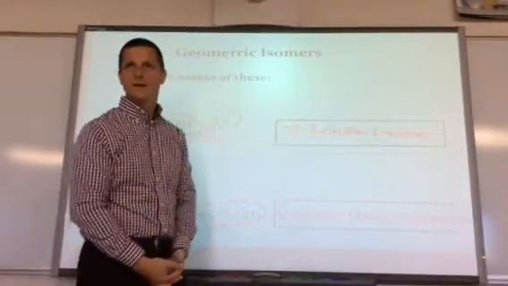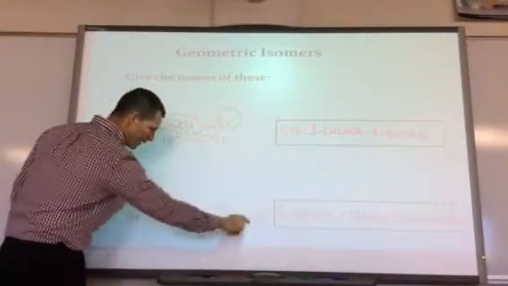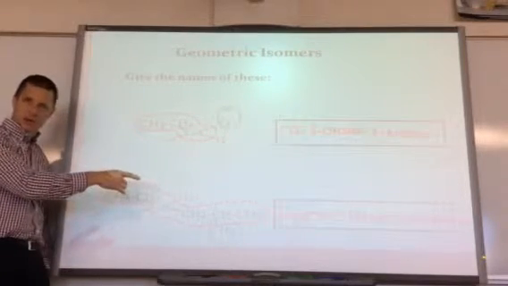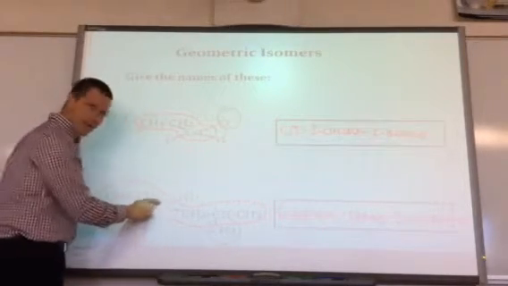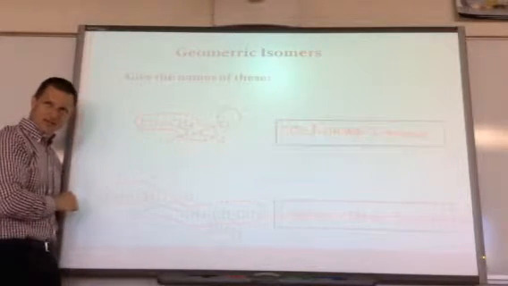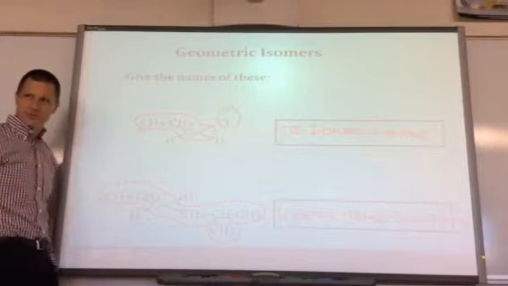How'd you get the three? Because the part that I have circled in red, that's heptene because there are 7 carbons, ene because it's got a double bond in it, and the 3 is to tell where the double bond is. It's between carbons number 3 and 4, and you minimize the number, so it's 3.